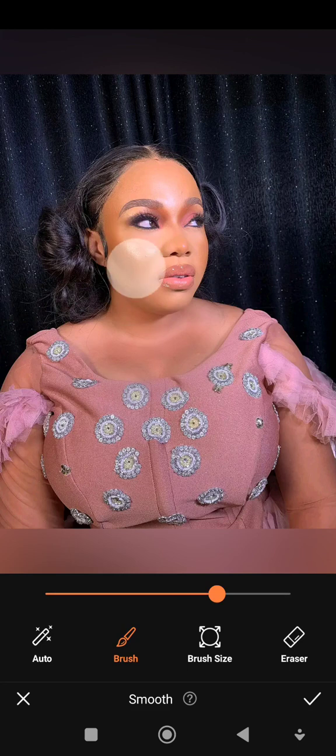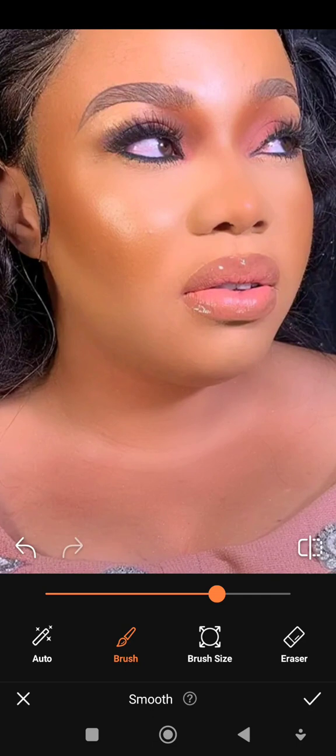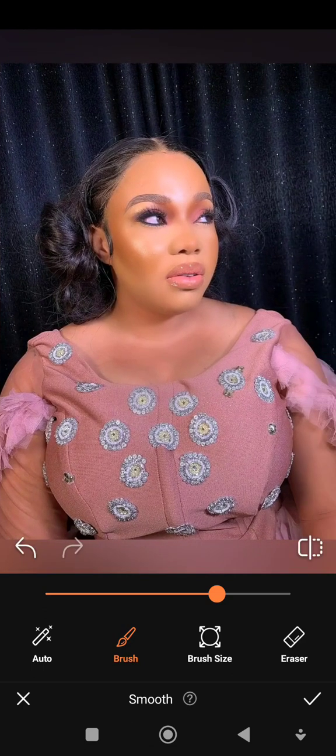You can see the difference. It's coming out clearly. You can see it now. Before, after, before, after. You can see very clearly. This is after and this is before, how it was. This is after.